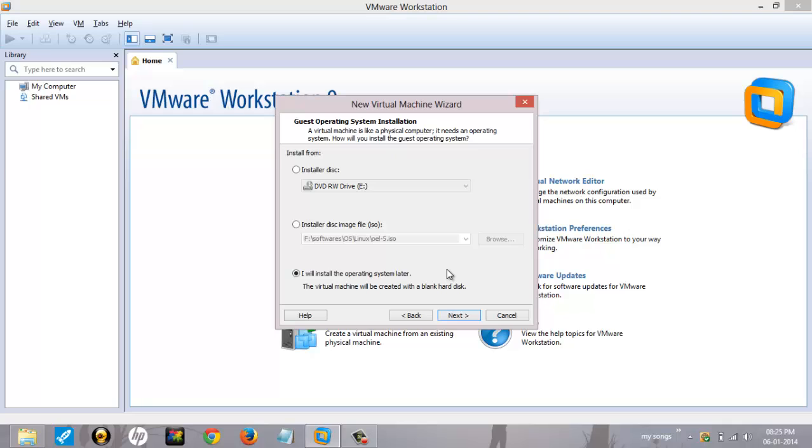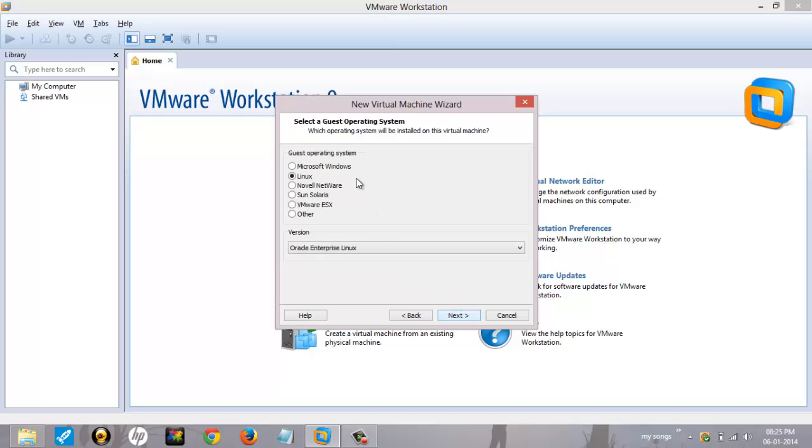But let me first choose the things which I require for this installation, and later on I will load the ISO image. That's the reason I'm selecting this here. I will install the operating system later, and I'm clicking next. Here we are going to inform what guest operating system we are going to install. We have all the options like Microsoft Windows, Linux, Sun Solaris, and this is for servers, VMware servers.